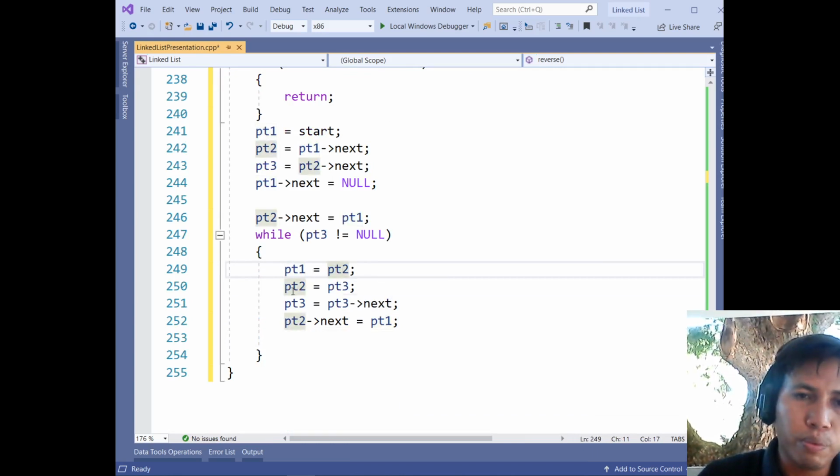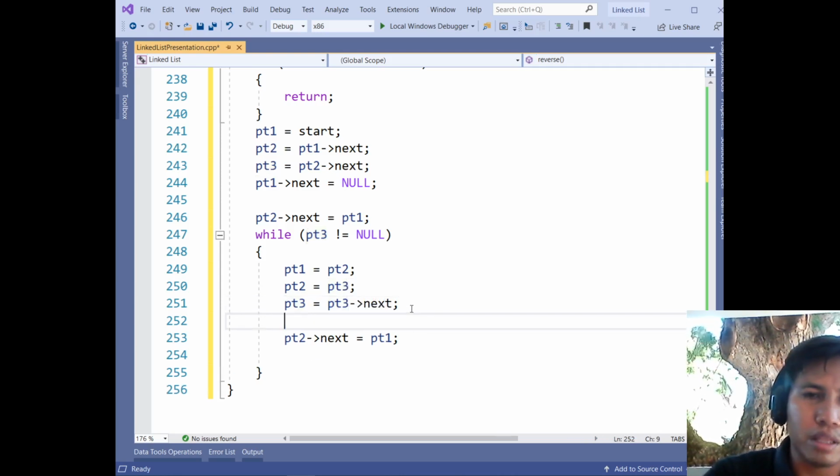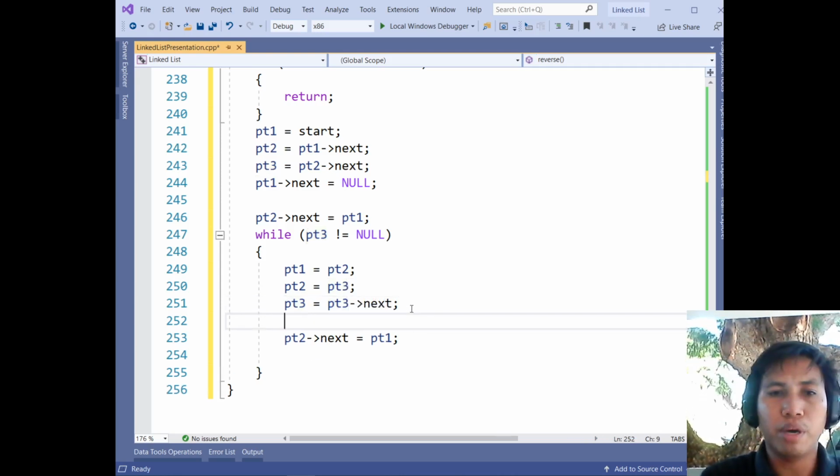Pointer 2 moves to pointer 3. Or rather, the value of pointer 2 is pointer 3. The value of pointer 3 is the one that follows it. Then the next of pointer 2 is a separate value anyway.